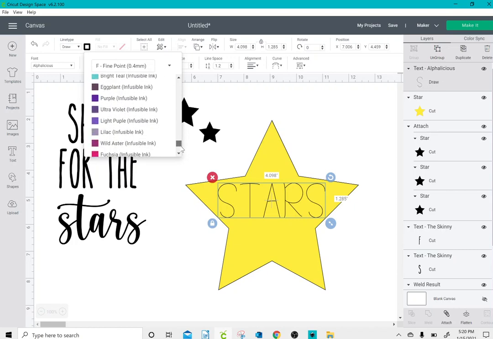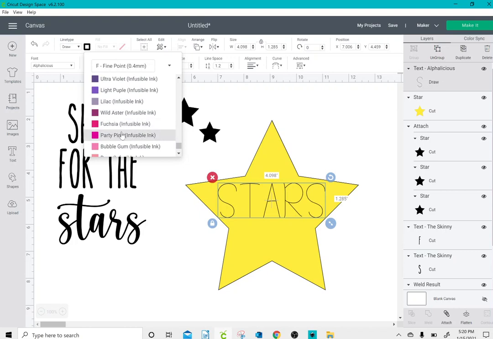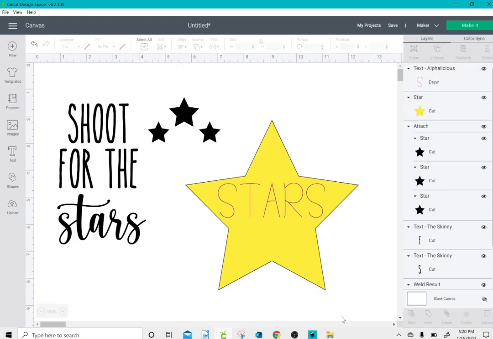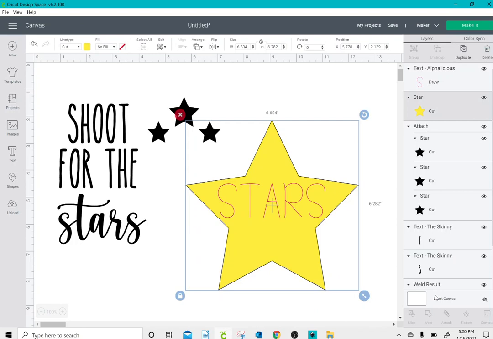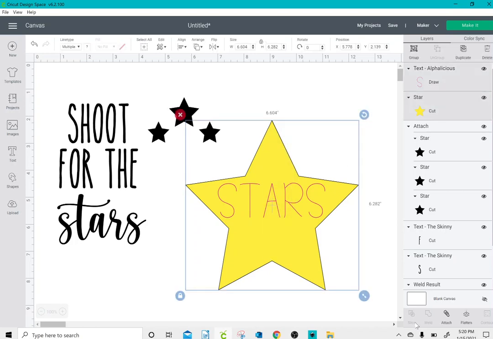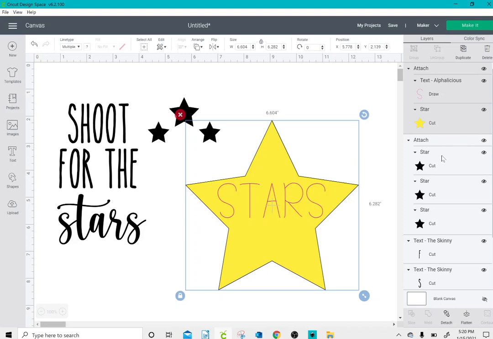So let's say I had pink in there. I could select everything and attach it. And so once I've done that, now you can see it's going to cut my star and draw the word stars.